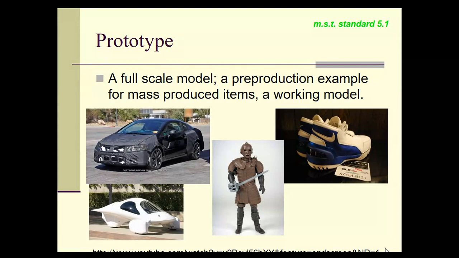For instance, all car companies, before they start to mass produce cars by the tens or hundreds of thousands of units, build a few prototype cars, which look identical and work identical to how the final production car is supposed to work. They'll test these to make sure that these cars work and run correctly. And then once they're sure of that, they'll either put the car into production, or if they find flaws or things that need to be fixed, they'll redesign those parts and then retest the object to make sure that their new solution will work better than their old solution.